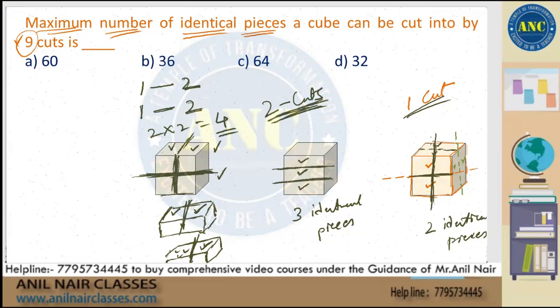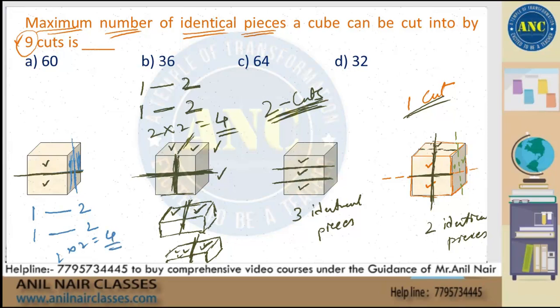So even if I do it in a different way, let me do it in a different way now. Here, if I cut in this direction, it gives me two pieces. Now, if I cut it in a different direction, that means in this direction, using this space, if I divide, there will also be two pieces. This is one piece and this is one piece. So basically, one cut in this direction will give me two pieces and one cut in this direction will give me two pieces. Basically 2 into 2, once again it is 4 pieces.